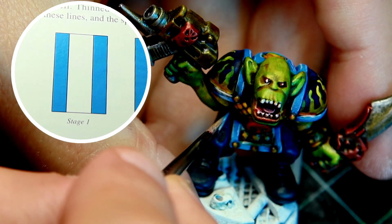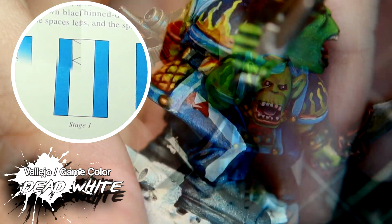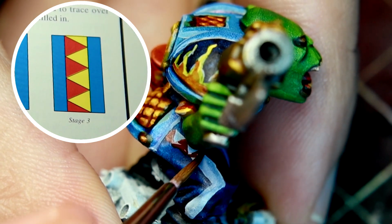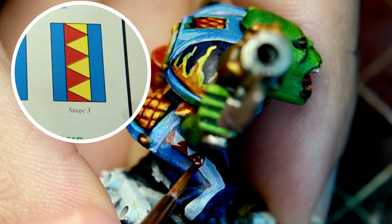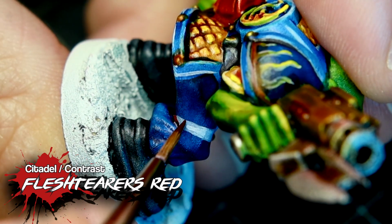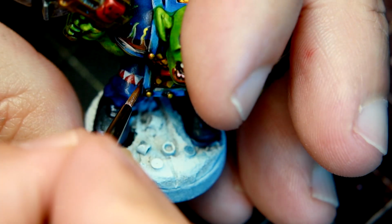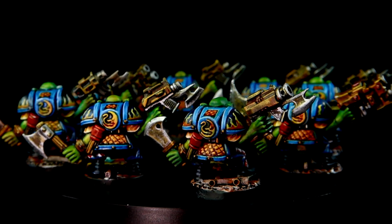Another pattern that we can see in the Heavy Metal guide is this. Paint a white line and then paint small triangles inside of it using red, yellow or both. Then after we finish this, all that remains is making the bases and the miniatures will be finished.